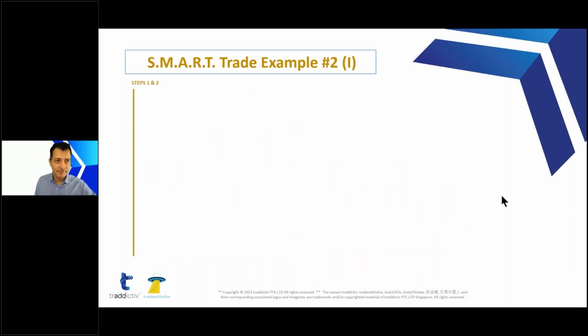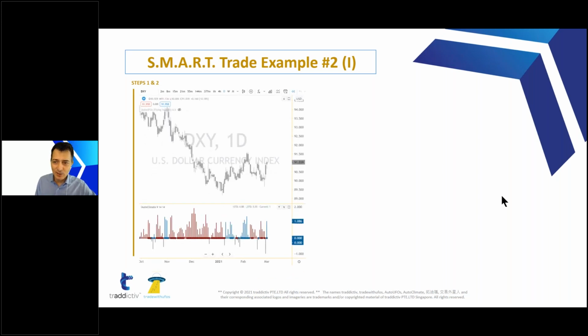Example number 2, we learn through repetition. So what if you miss this trade? Let's say you went to the gym in the morning, and when you go back home, this trade has already happened. You load the chart, and the chart in the daily time frame still shows you that the climate is telling you to buy. So it's still the same day, just a few hours later after you came back from the gym, and the climate is still telling you it's time to buy.